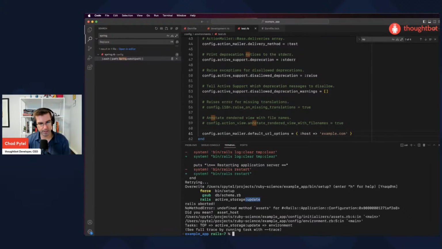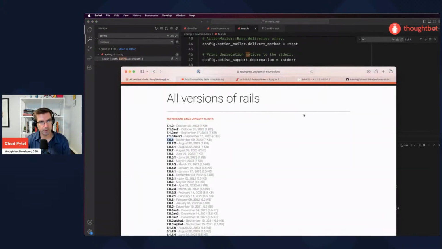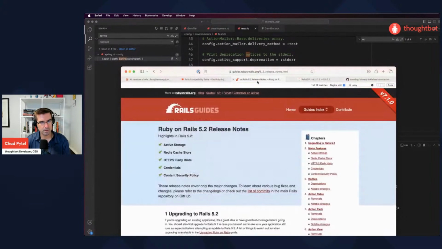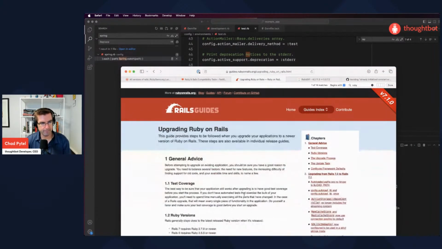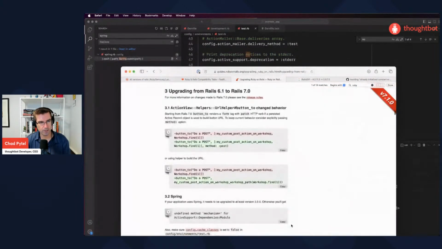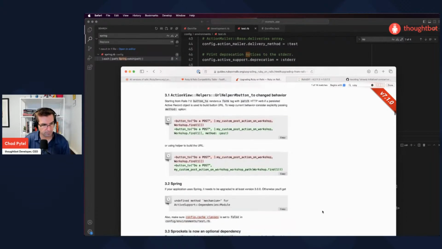What I'm going to do is go over to the upgrade guide for Rails 7, upgrading from Rails 6.1 to Rails 7. Oh, okay.